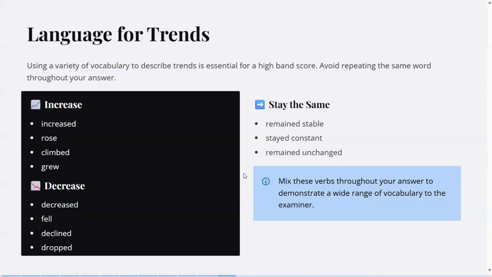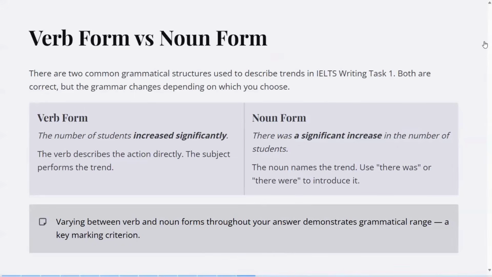Okay? So both forms are correct, but the grammar changes. When I say there was a decrease, I won't really get into the grammar here, but I'm talking about a noun. And when I say the figure increased, I'm talking directly about a verb, which is one of the most important parts as well. When we use the verb, we say the number increased. When we use nouns, we say there was an increase in the number. You can see it here, right? I use the adverb to intensify the verb and the adjective to intensify a noun.